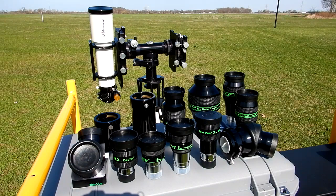Okay, with this 92 millimeter, I thought I would try various eyepieces and see whether or not I needed an extension tube, if I was using the Tele Vue 2-inch diagonal, or if I was using it straight through, or if I was using the William Optics 45 degree erecting prism. Now if I was using an extension tube, I would either mention the Astro-Physics short one or the long extension tube.